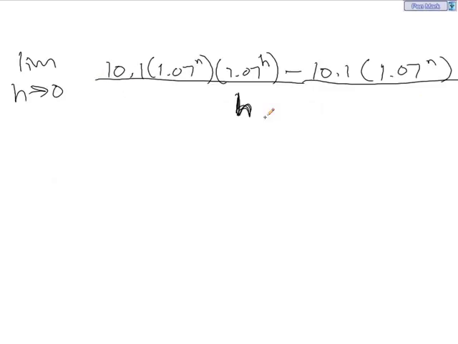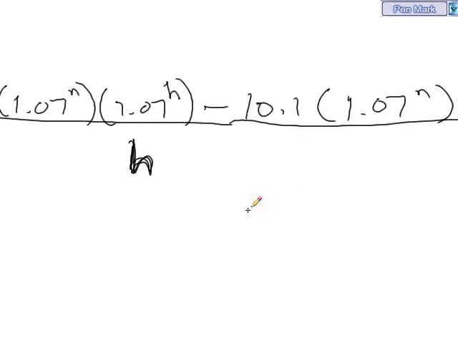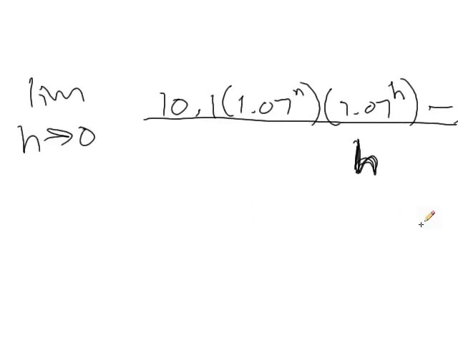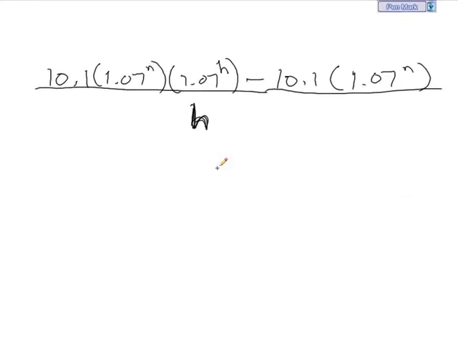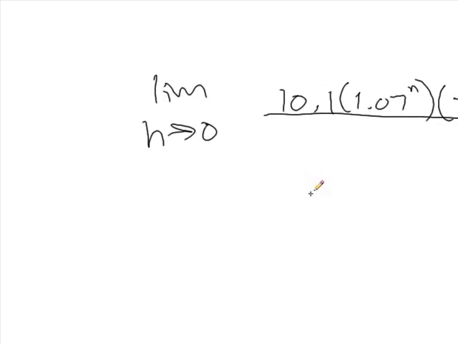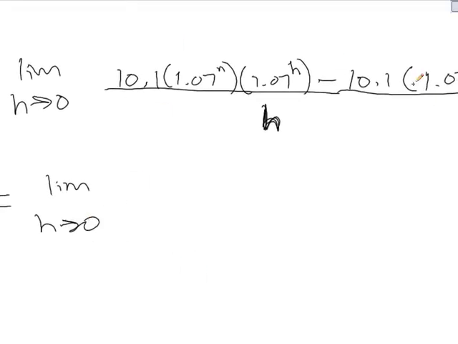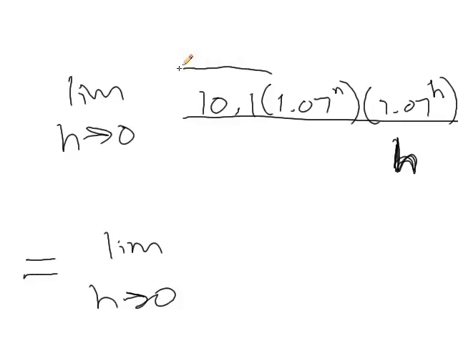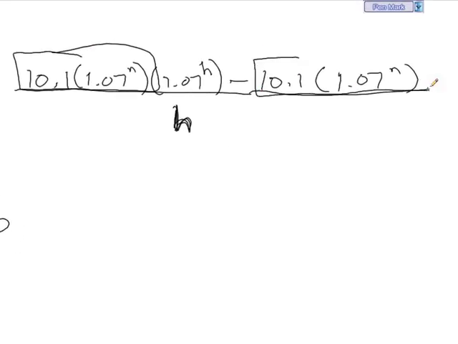Now, the one thing you're going to notice is that we're going to factor out this 10.1 times 1.07 to the n power. The reason we do that is because even with very, very small values of h, this ratio calculation-wise becomes very bizarre, and it's almost unstable when you start picking values of h. Without going into too much detail why that happens, we're going to simplify our lives a little bit, and say, okay, well, let's just go ahead and factor out what we can. So the reason we split this apart is we can factor this out from both pieces.